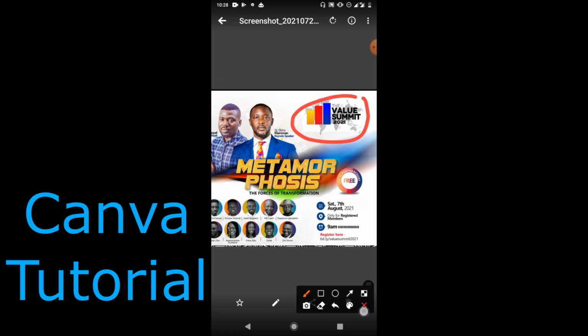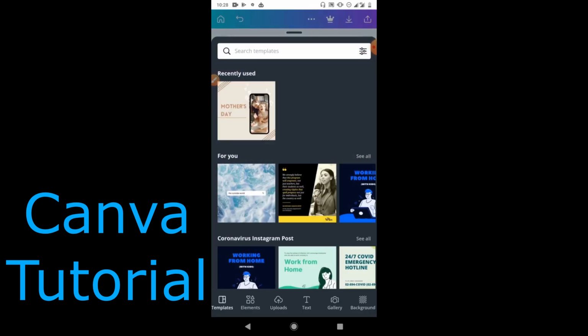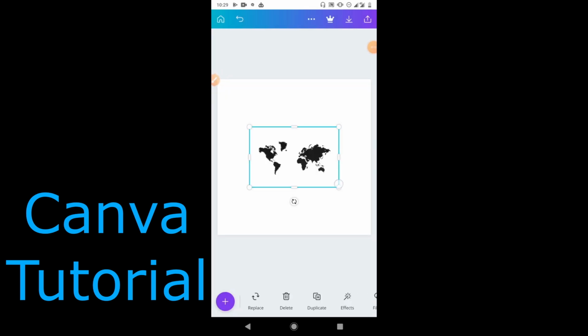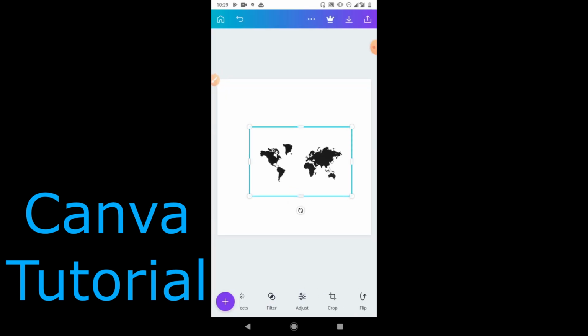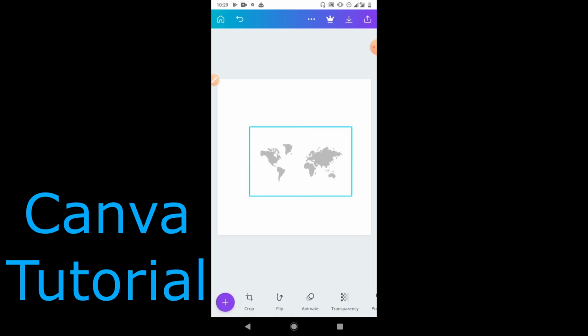We'll bring out this part, so I'm going to do that very quickly, so you just watch me as I upload the map. All right, I'll reduce the transparency so that it will not be as sharp as this, because there are going to be items on it.